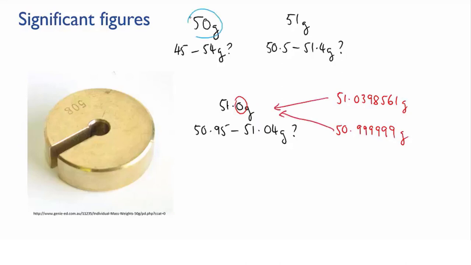So the difference between those three values for the mass - 50 grams, 51 grams, and 51.0 grams - was the number of digits for which we were sure of the value. This is the basis of significant figures.